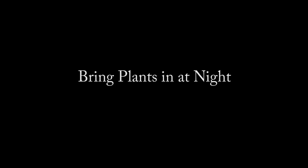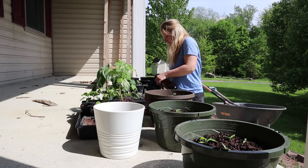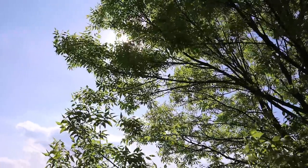It's very important that you bring them in at night, but if you want, as long as it doesn't get too chilly, you could let them stay outside maybe half an hour to an hour after the sun goes down — after they've gotten used to being outside all day — just to get them used to those cooler temperatures. It's also very important that you pay extra close attention to their water. Starter plants tend to get dried out very quickly, especially when they're out in the sunlight, so you may need to check them more frequently. Keep on top of the water — you don't want your seedlings to dry out, as this will cause way too much stress for your plant.